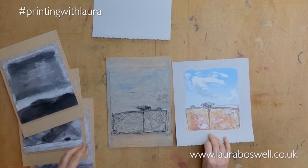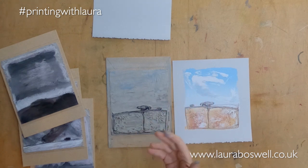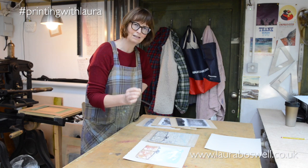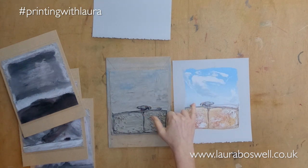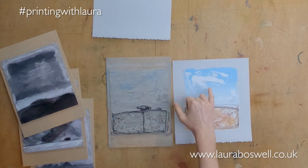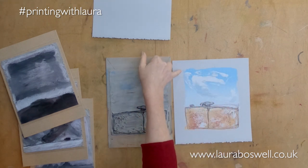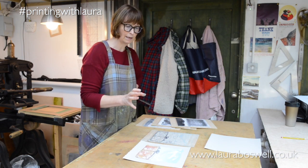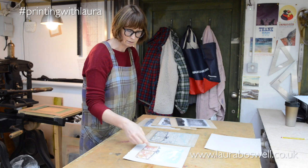The other thing I had to think about was the registration with the decal, because with this particular print, when you're going to simulate brush strokes like this, and then ink up with several layers, one on top of the other, it's really critical that you get the registration perfect. So in this sky, there are 6 layers, because I built the white up in a couple of layers. So there are 6 layers here, and you've got to hold all that tiny detail. So registration, completely critical. So I was really, really careful about that, and I'll show you how I did it in a second. And other than that, it's been interesting building up the texture.